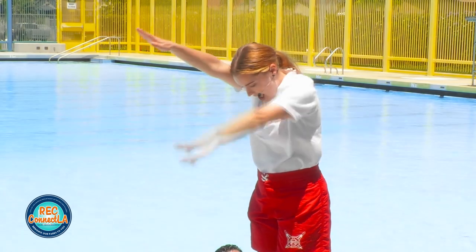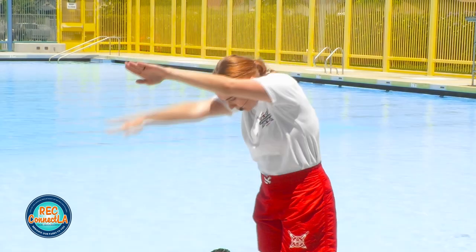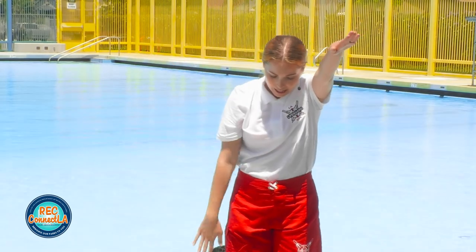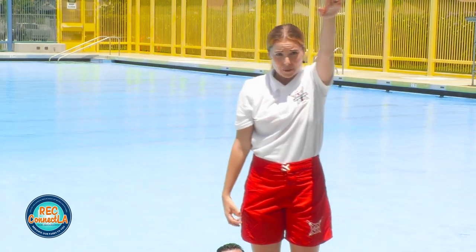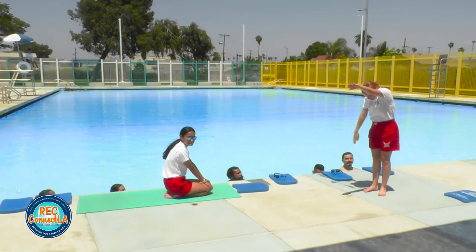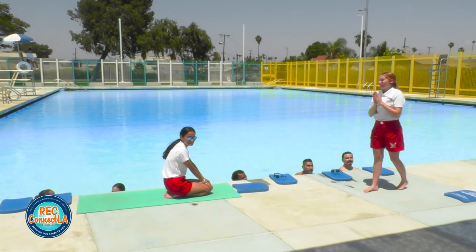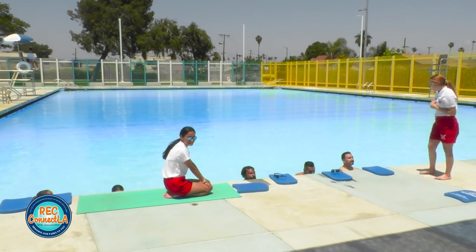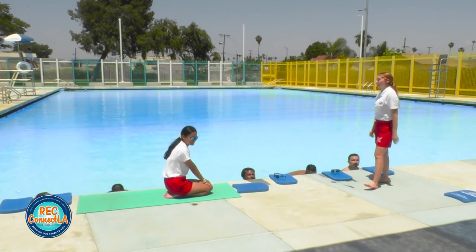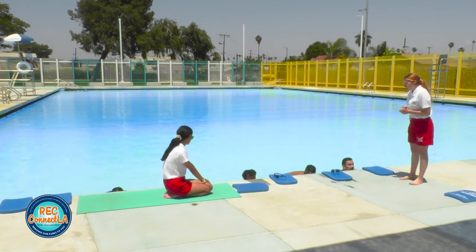Pull, and then breathe. Pull, breathe. Now with the arm that's pulling, you're blowing bubbles out, right? So blow bubbles, breathe in. Blow bubbles, breathe in. Let's not start our kick just yet. Let's go ahead and just do the breathing and the arms, okay? So pick your favorite side, could be left, could be right. Let's go ahead and try it.